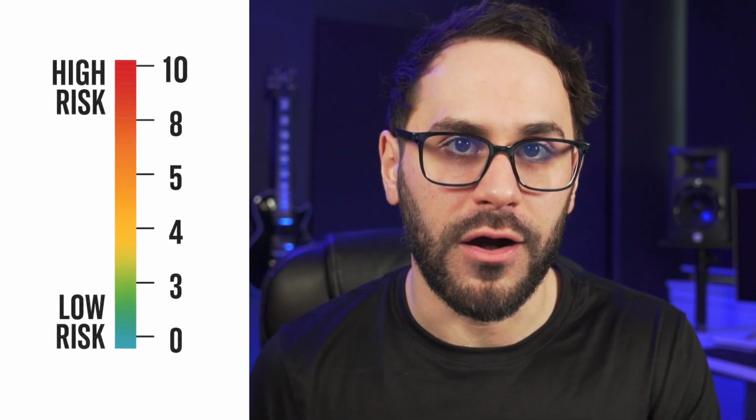Taking these 3 factors into consideration, on a scale of 1 to 10, 1 being I can't take any risks at all, and 10 being, yeah, I can bet the farm and lose it and I'm good, where do you fall? Personally, I would consider myself closer to a 6 or a 7. I have a pretty high risk tolerance, but I'm not 20 anymore, so I'm not an 8 or 9 or even a 10.